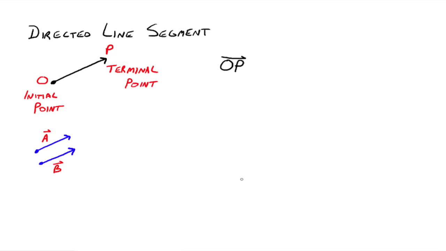Now let's look at these two vectors, A and B down here. They have the same magnitude, so the same length, and they go in the same direction. So these vectors, we would say, are equal. Vector A and vector B are equal, because they have the same magnitude in the same direction. In order for two vectors to be equal, they have to have the same magnitude in the same direction. So like on this one, C and D, they have the same magnitude, but they don't have the same direction, so therefore they are not equal vectors.